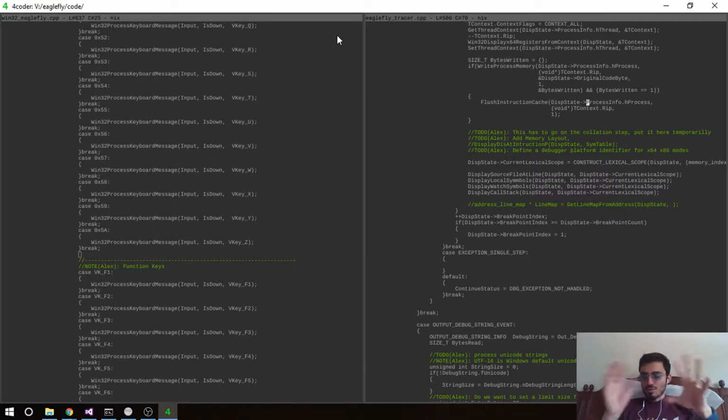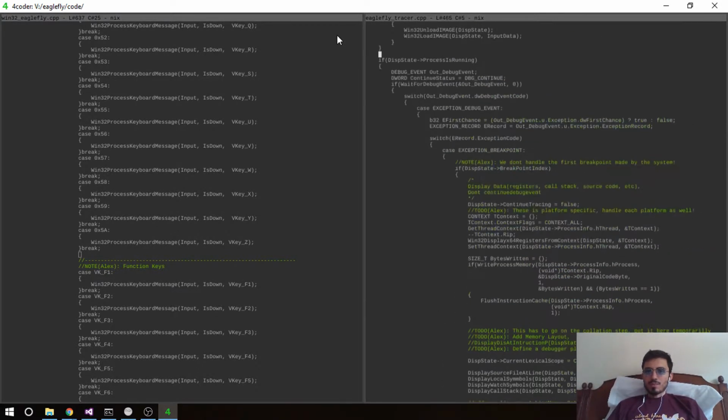So we want to do something at that place. For example, some of the important things that we want to do is to show the registers. So we can see x64 registers, x32 registers. We can see memory segmentation, all segments, code segment, data segment. That would be a really good thing to know about the code.